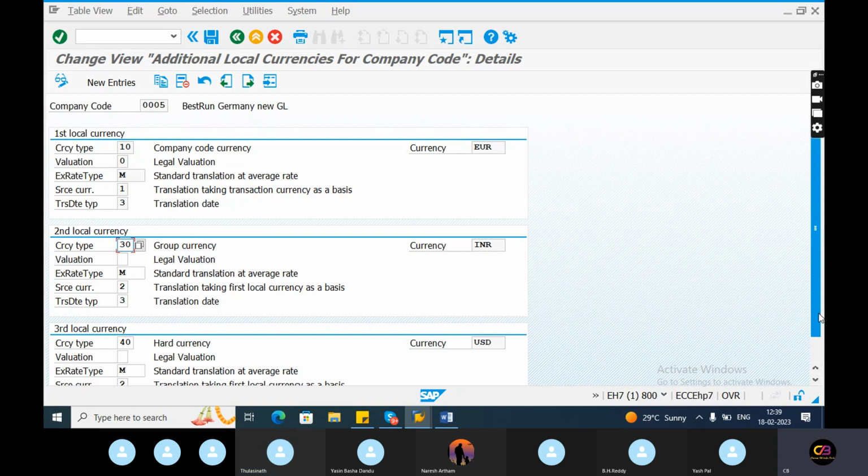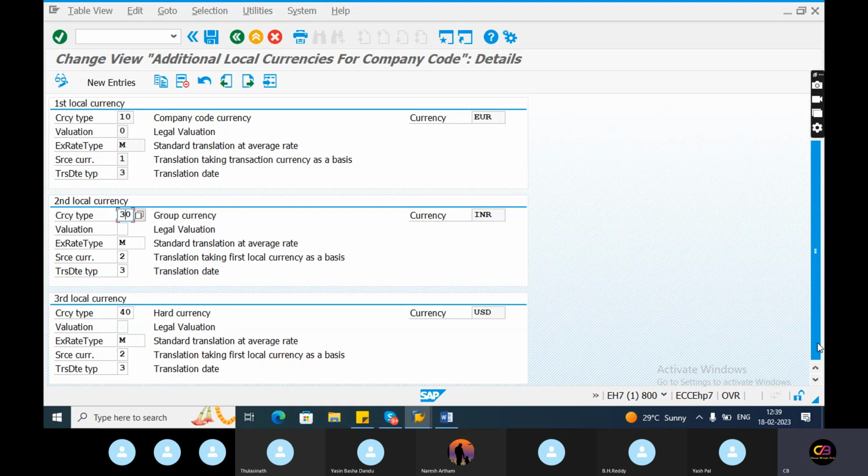And we have other currencies, like hard currency and index-based currencies. This is for countries whose economic value is unstable and whose prices always vary.